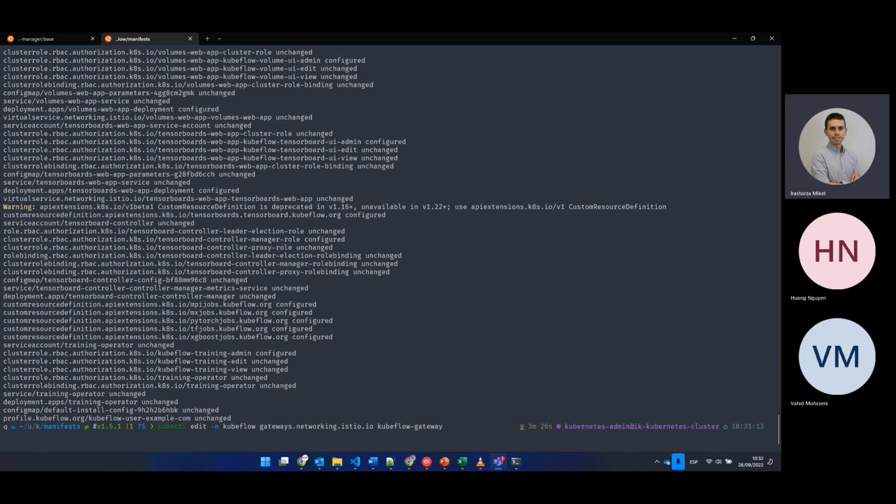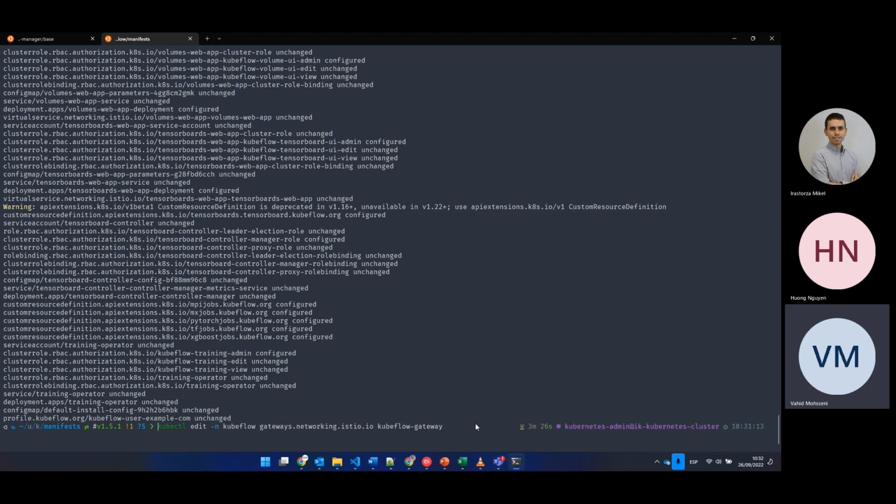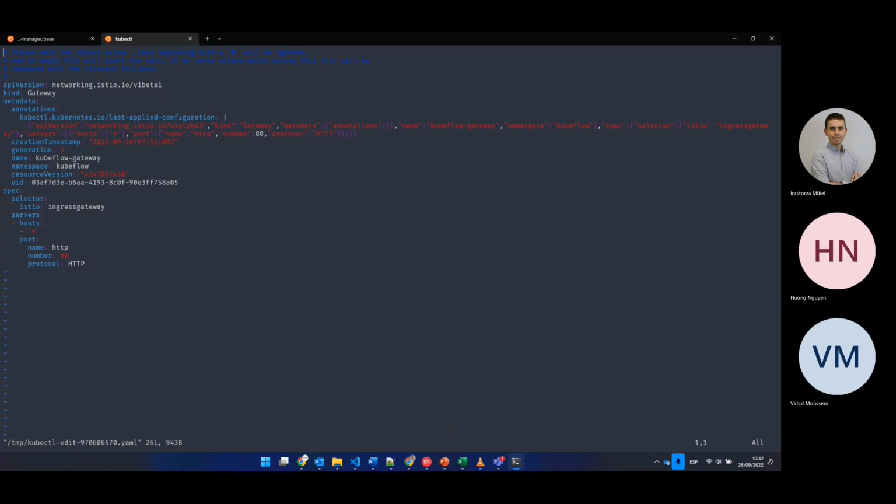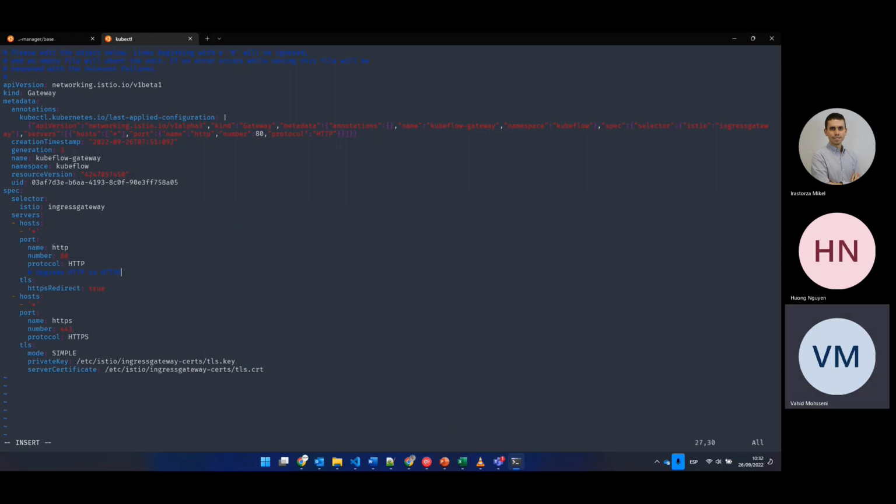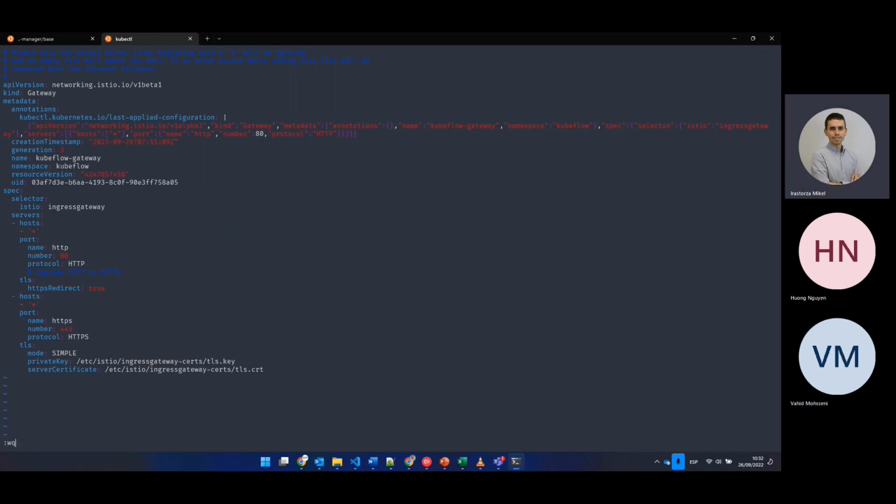So yes, edit that file and then add this at the end, like before. Now escape and then colon, and write and quit.